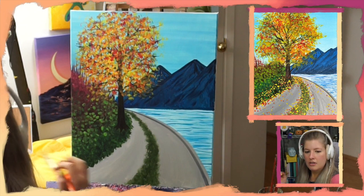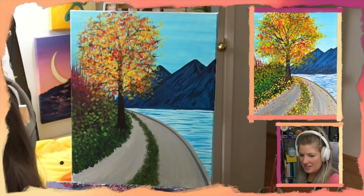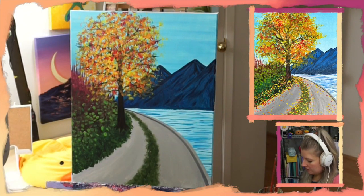Bob quote: go out on a limb. It's so appropriate. We're painting little limbs. Go out on a limb. That's where the fruit is.